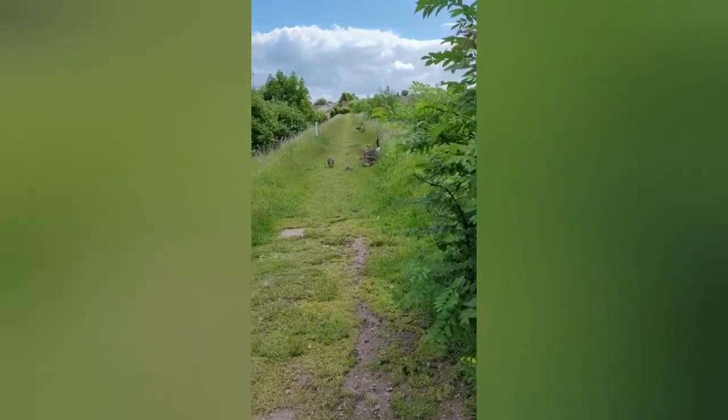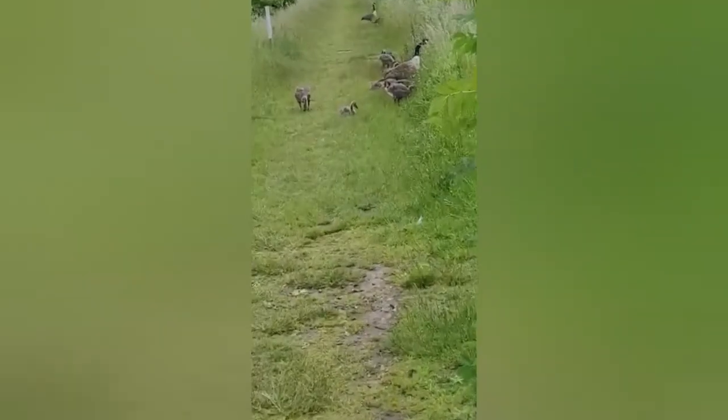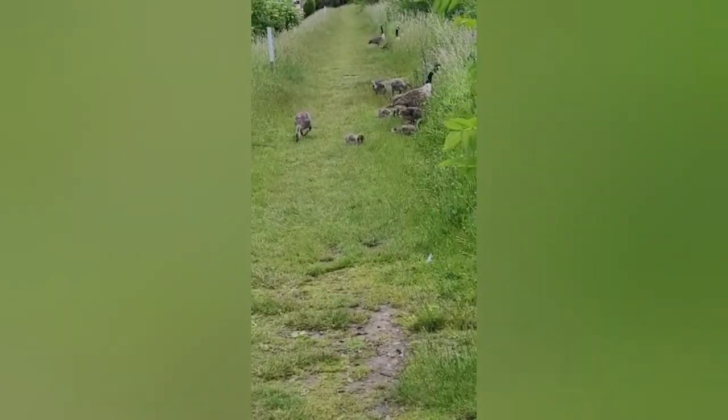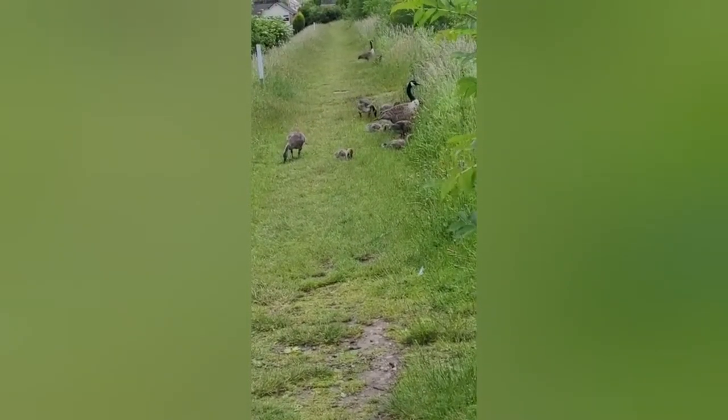So 5 hours in, still nothing. I've changed my right hand rod to the margin. My left hand rod is out there. I think we've got crays in the pool, but hey ho, we'll still do it. And I've got some bloody visitors. Canadian geese family.